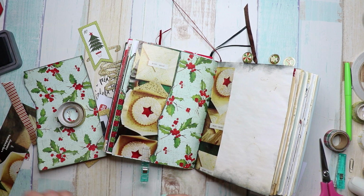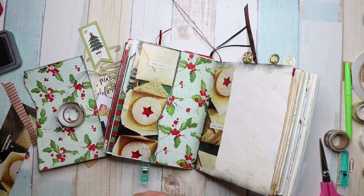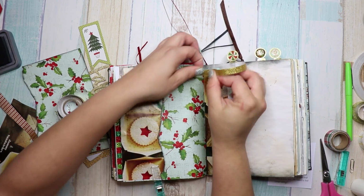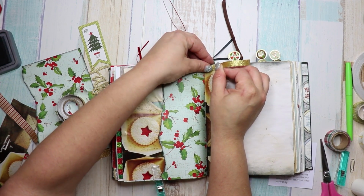If we need to trim it again later, we will. So I am just taking the backing off and I'm gonna lay glue all the way down it because I know glitter washi tends to not stay sticking. It'll keep lifting up. And I told y'all, pet peeve of mine is when things start lifting up, I'll take it off before I keep putting it back down. All right, so gold washi glue is on.